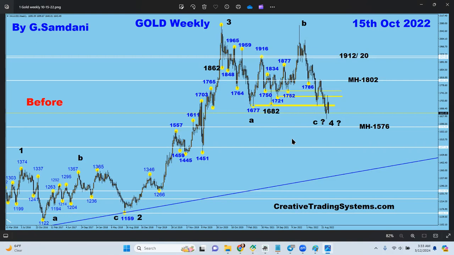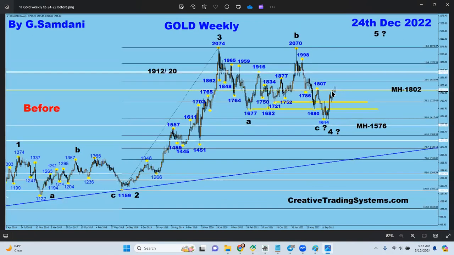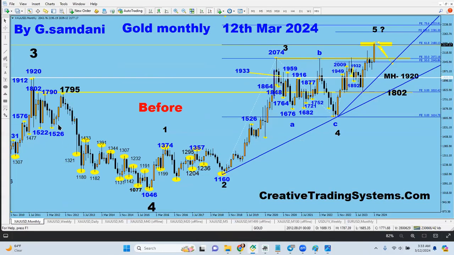Now, so what happened? This chart started to go to the upside. So that's like a confirmation that wave 4 is finished here. Now we are going for wave 5, and this will finish up wave 5 on the monthly chart, right? Now, let me show you the live monthly chart. This was the live monthly chart.